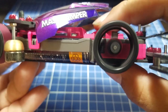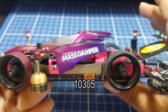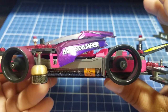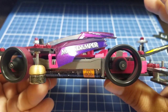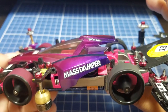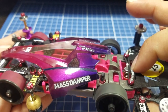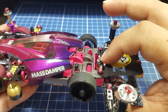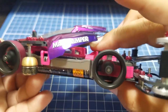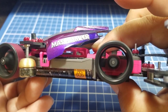Oh yeah, and I also forgot to tell you the spring part number. Item number 10305, and you need one set only, really. You need four of the black ones. They go in there, and they're cut so that they're a little bit softer. And you need four for the suspension, and then you need one stiff spring for the pivot damper right there. So if you could listen to how it is, that's where it bottoms out.